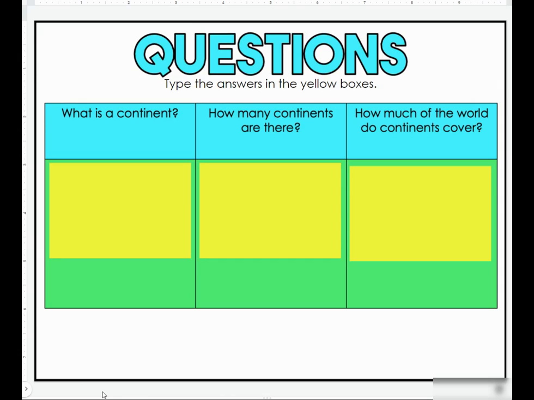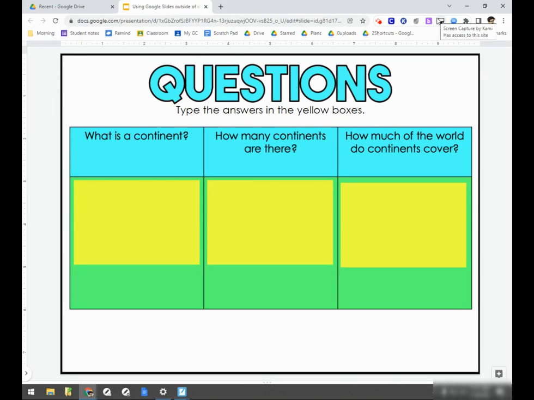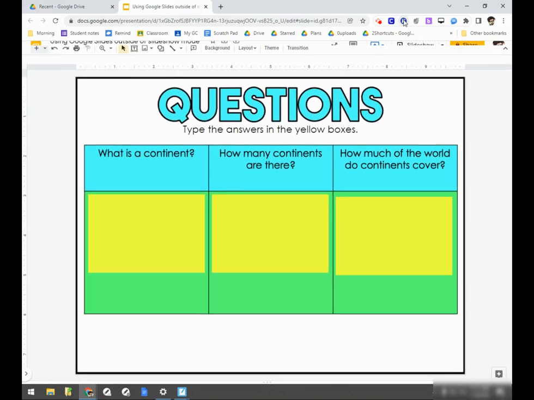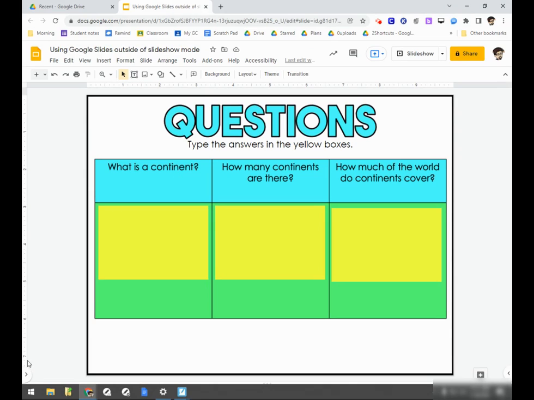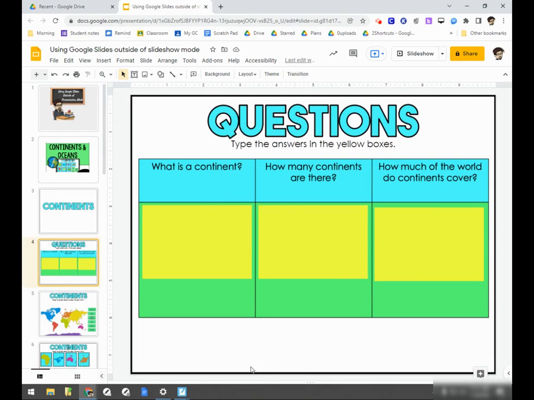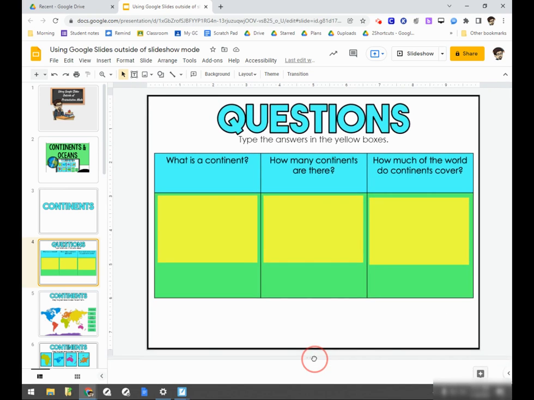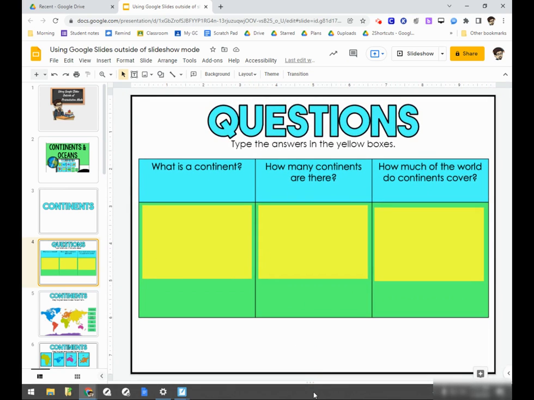To get out of this, to get back into where you can edit, again, either the F11 key or move your mouse up to the top, click X, hit the escape key to show your menus again, and again, you can show at any time the film strip there, and you can look at speaker notes if you want to just by dragging up and down that way.